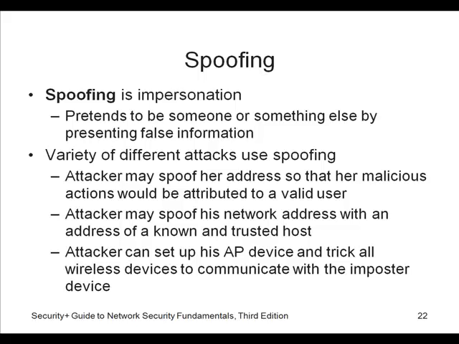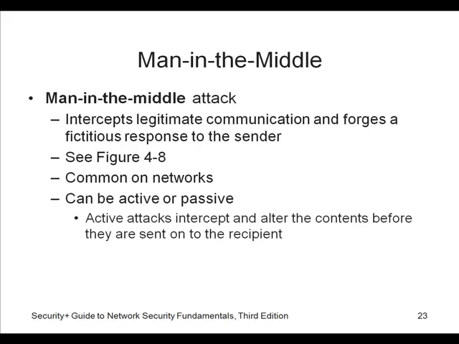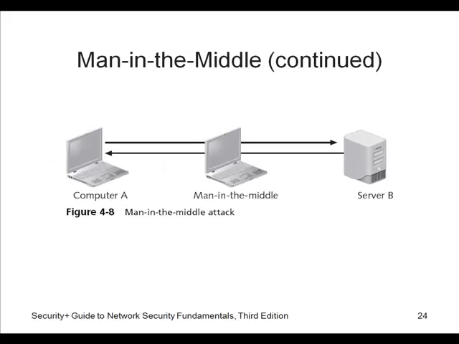So what goes on? What can we do? What can't we do? Spoofing, set ourselves up as a trusted host. Man in the middle attack is the one that I've been talking about all day, where we set ourselves up as the default gateway or whatever else, and all the traffic goes through us. That's what the Cain 2 lab is about for this week, along with the layer 2 stuff. Can be active or passive, whatever we're going to do with it. The next one I think is DNS spoofing. It has a DNS spoofing capability.